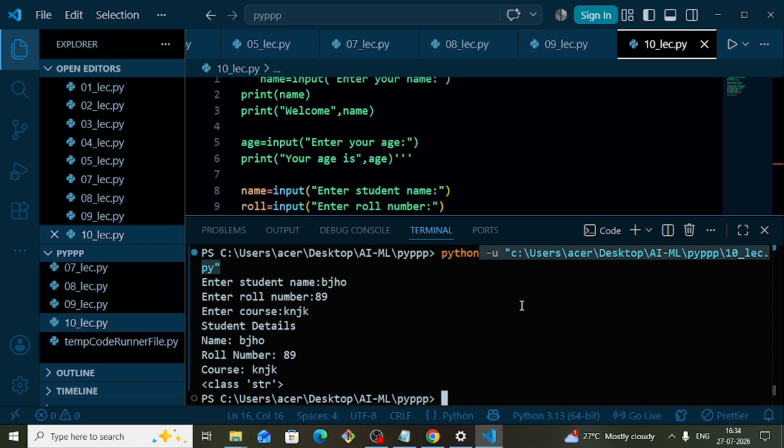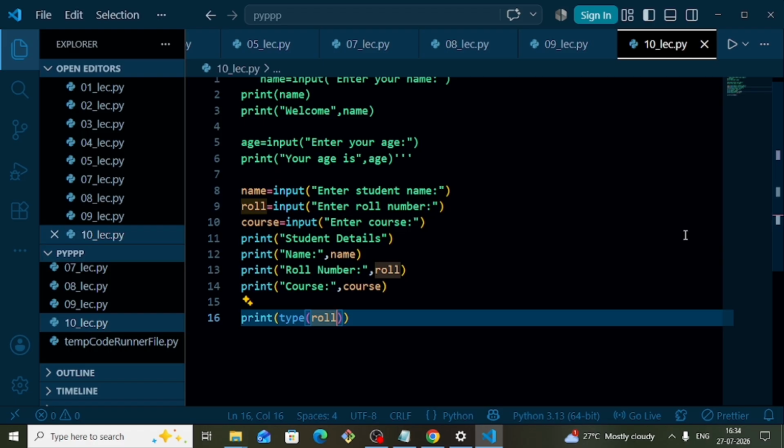See, class string. We all know roll number is an integer, but still it's giving output as a string. This is most important, beginners should remember. Because both values are strings, when we use a plus operator, it joins them.